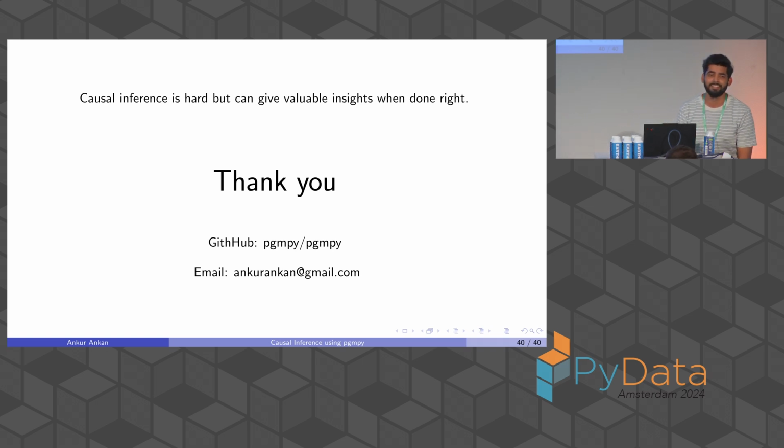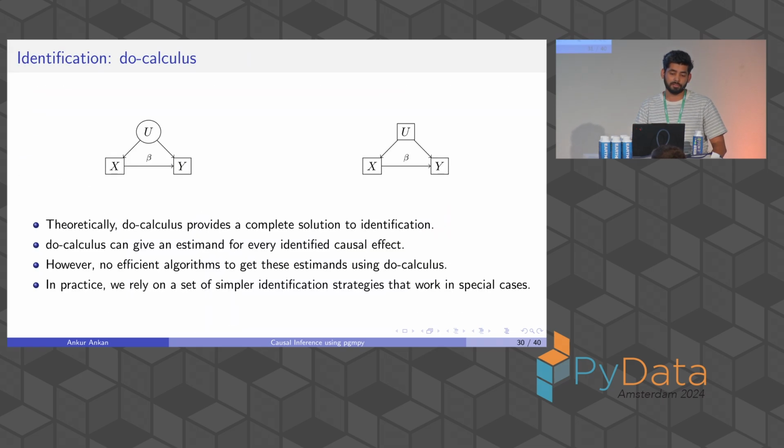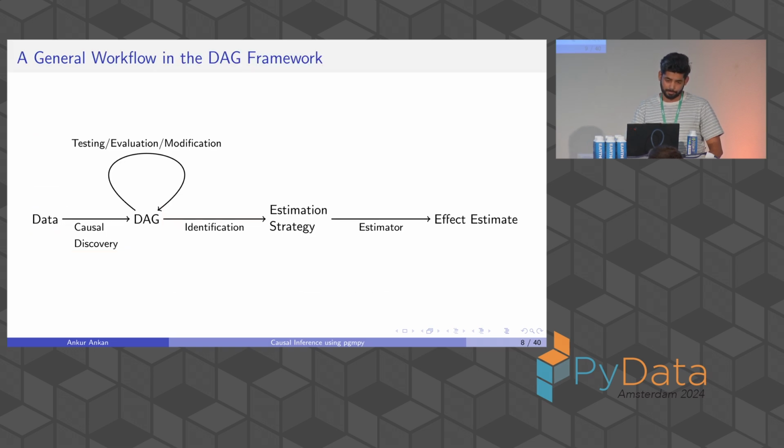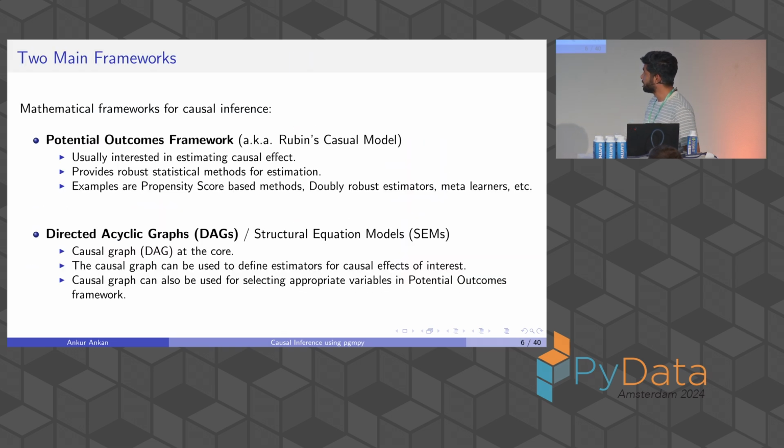Hi, just curious about how the package helps deal with reverse causality, if it allows? Reverse causality? Yeah, so for example, price influences quantity and vice versa? I think that's very much the potential outcomes kind of framework. So the main difference here is that this DAG framework does not have as robust estimators as compared to the potential outcomes framework. So if your goal is to estimate a single causal effect, for example, the reverse causality you mentioned, you should most probably use the potential outcomes framework.